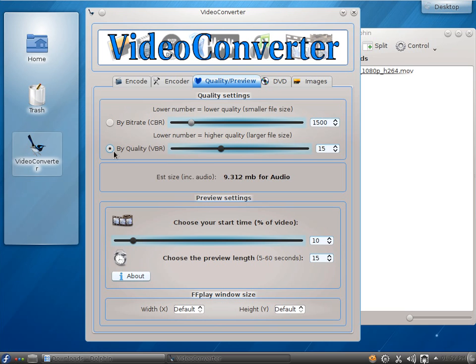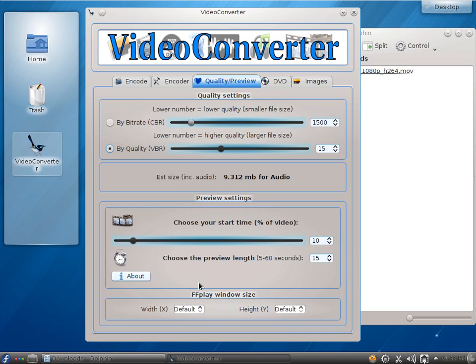By quality generally gives you a smaller file and better quality. Sometimes the audio video syncing may go out, but I think they've pretty much fixed that area of FFmpeg, so yeah, that's a pretty good setting.